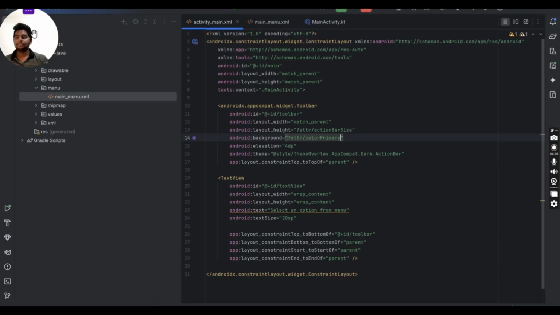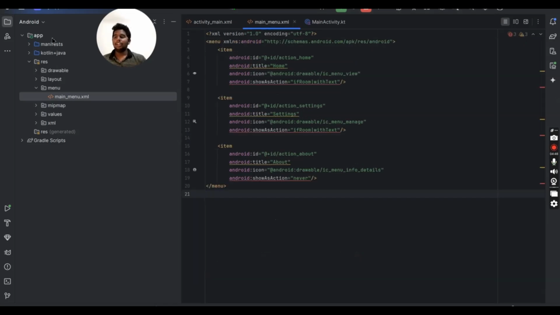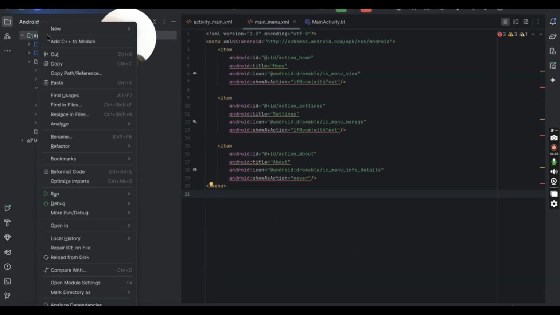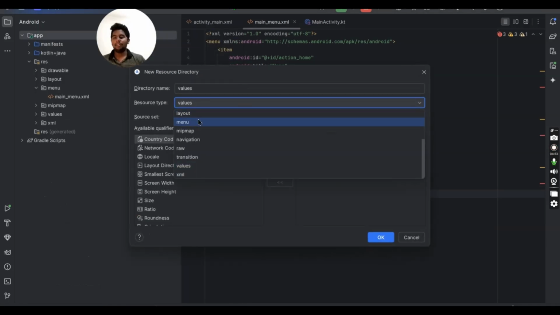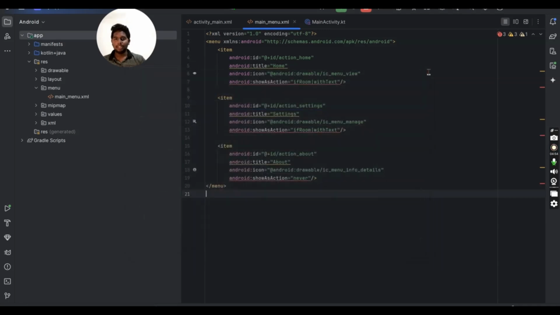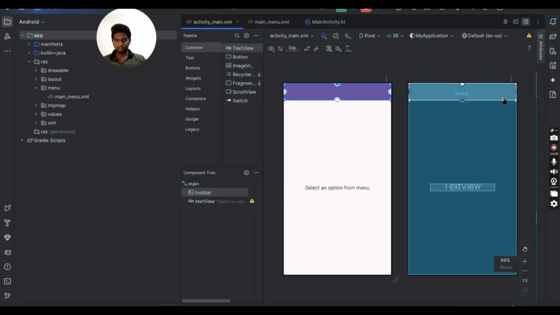Here we can see that in the main menu we create the interface for the menu, and on right clicking and creating an Android resource directory, we can add menu options. Here it creates a menu like this in the corner.